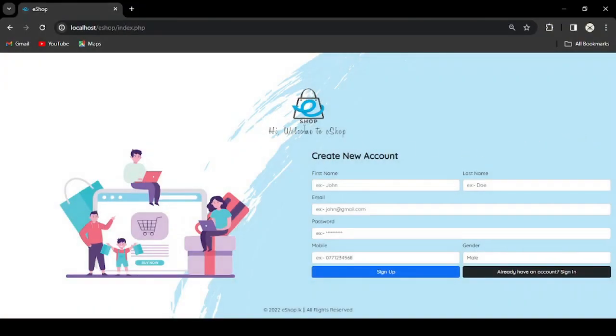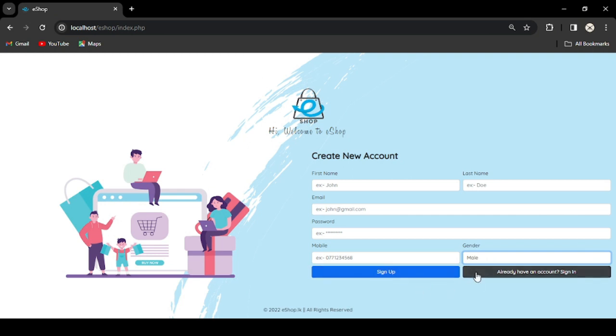Alright, so here we are at the eShop website right here. As you can see, I put a logo right here that says eShop, and of course I put a text right here that says hi, welcome to eShop. Of course you can see I put two background images, one with the blue one, and of course these guys just shopping. And of course right here you can see sign up and already have an account, sign in buttons right here. First, we got the first name one. You can put like your first name and your last name right here, your email and your password, mobile, and of course right here you can like select your gender right here if you're male or female. And yes, there's only two genders.